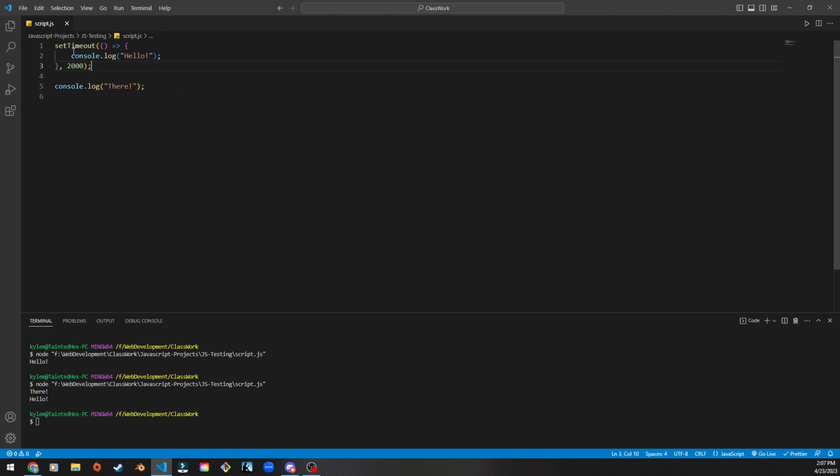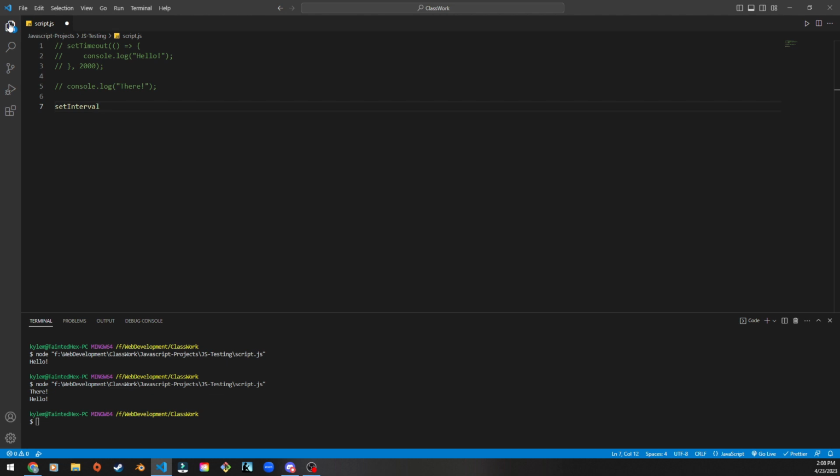So, to recap, setTimeout, anonymous function is the first parameter, that's this. Inside of the body of the anonymous function is what we're going to run, comma, the second parameter is how many seconds or milliseconds that we wait in order for the function body to run. 2 seconds pass, console.log is run. Down here, it's going to keep running code regardless of if this timer is up or not. So, with that said, let's go ahead and continue into setInterval.